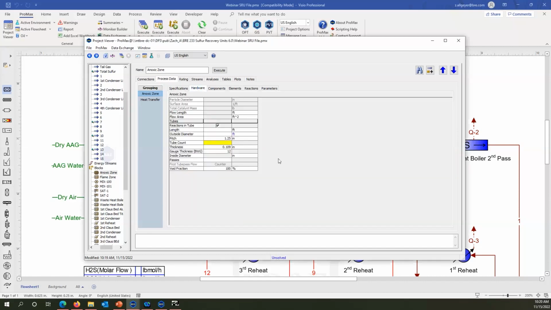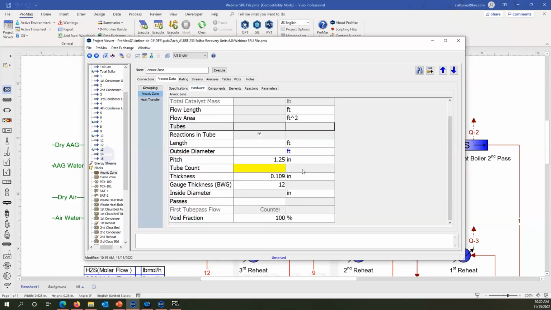So we go to the hardware tab. The first thing I'll do is just put in our tube count and passes. We're modeling this anoxic zone as one large cylinder. We're going to treat the entirety of the chamber as one tube. So that'll be a tube count of 1. Then we'll have 1 pass.